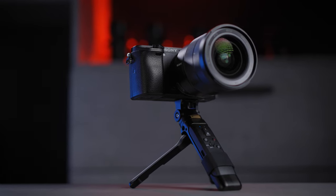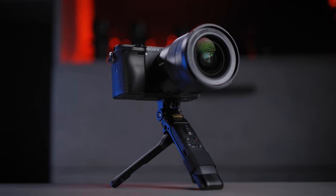The max payload stated is 3 kilos, which is kind of enough for all the systems meant to be used with this camera. The weight is substantial at 250 grams, but you get a metal body and you will feel the quality and actual sturdiness of this product. If you need a small smart vlogging tripod, this could be a great option.